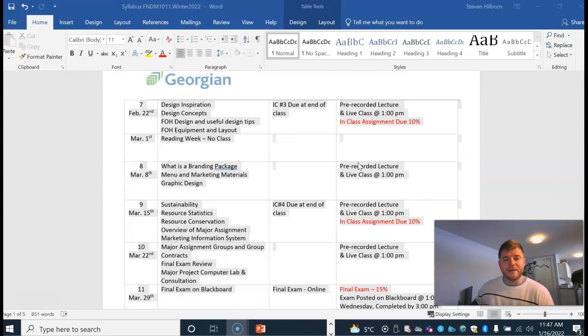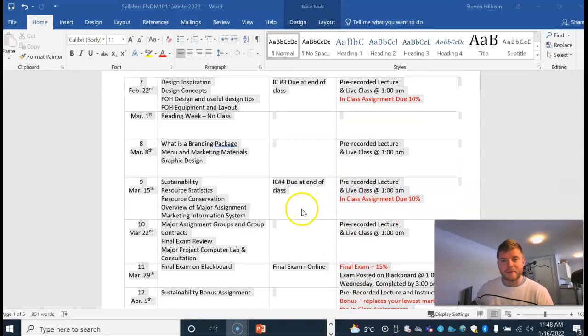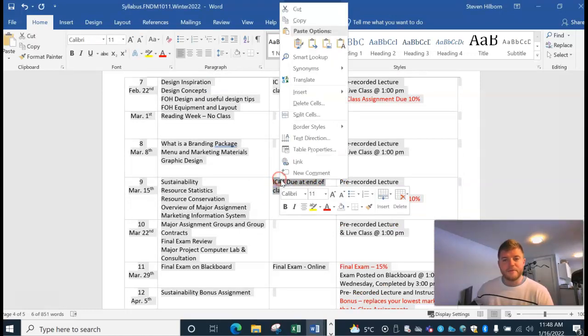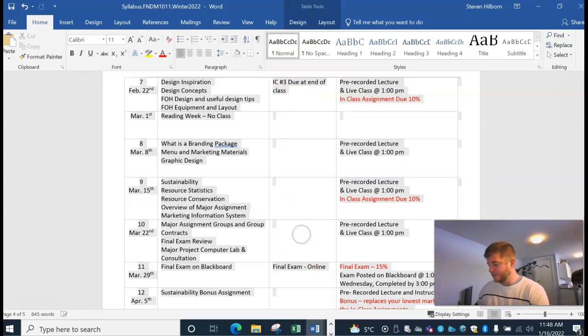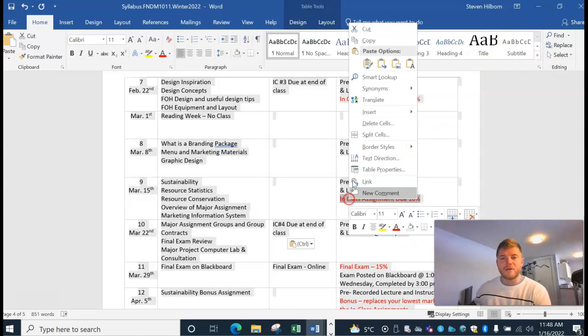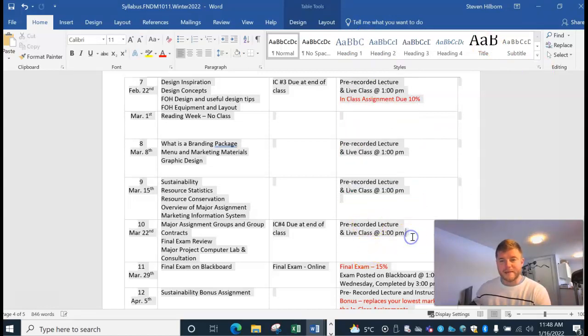I also have here, I might have to do some rearranging because I know our classes are on Tuesday from 1 to 4. We do have a career fair that I really want you to go to. So actually, let me just do that right now. Where do I want to put this? This in-class assignment 4, I'm going to move. So we're going to move it right down to week 10. I'll upload this syllabus updated to Blackboard, and I'll show you where that is.